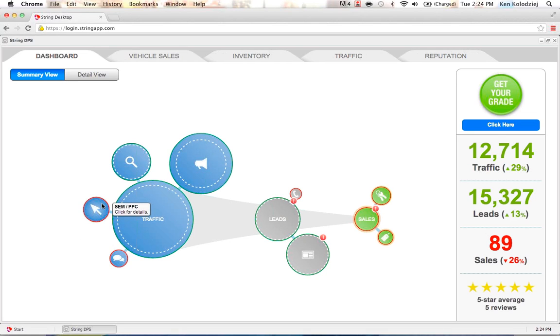You've got your paid traffic that looks like it's down. Note the red circle, down month to date versus previous month to date, and referral traffic is also down. So we, as car people, as dealers, so to speak, know that good enough is never good enough, right? Things are up. That's great. Let's keep doing that. Let's put a watch on it. Let's try to replicate what we're doing well in these categories of traffic.